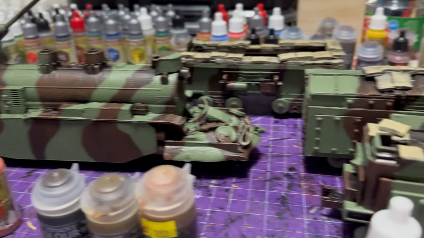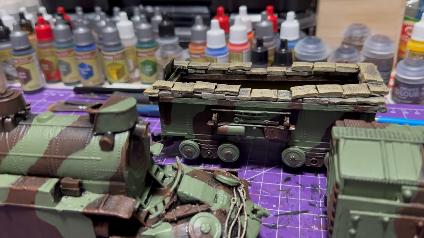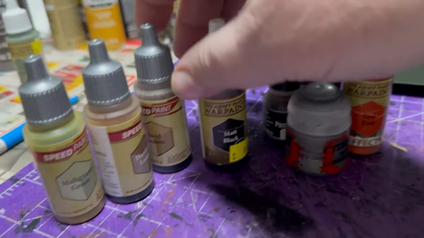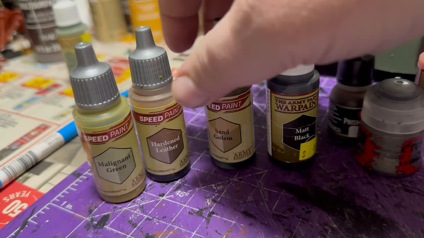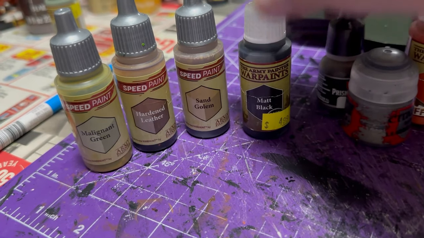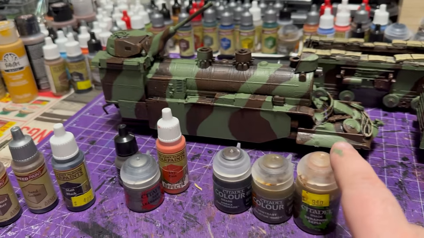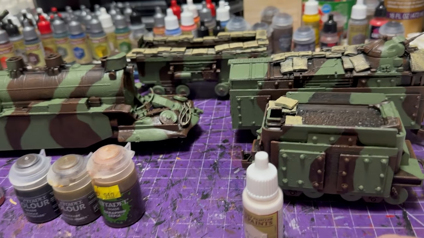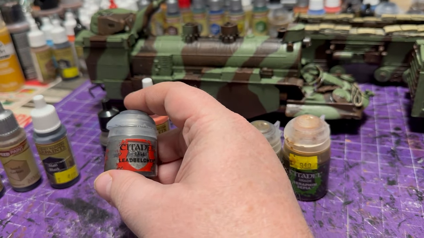All right, so we're just going to go through assorted colors that I'm going to use to weather this train. I've got quite a bevy of colors here. It's a mixture of speed paints, some washes, some contrast paints. Malignant Green is a speed paint. Hardened Leather. Sand Golem. Matte black. I'm going to use that matte black to put some details around the smokestacks. Hardened Leather is good for making it look like there's raindrops or rust going on the bolts and stuff. And Sand Golem, I'm going to use that to lighten up the boards in the weathered train.